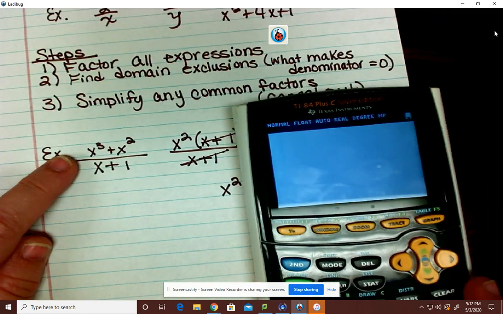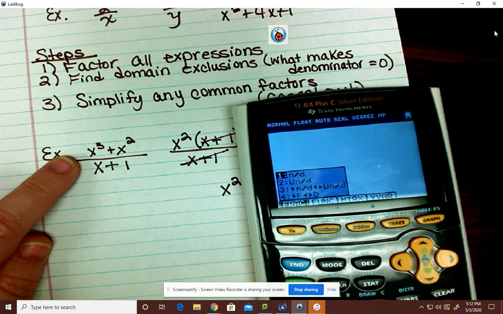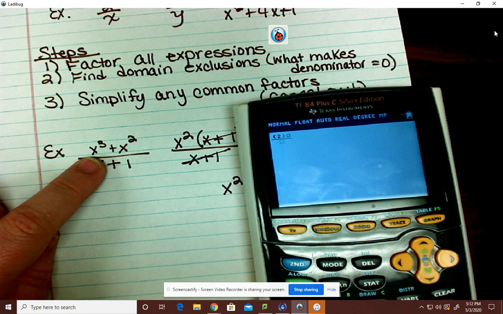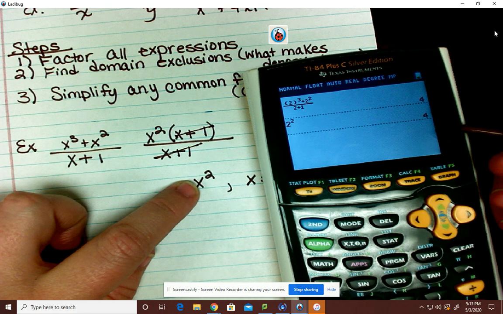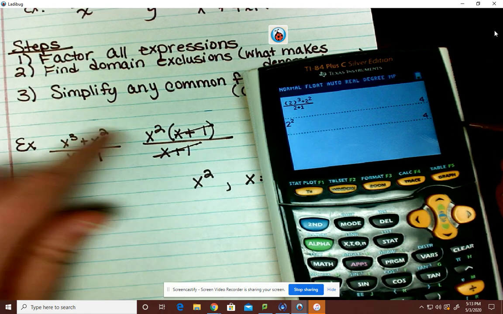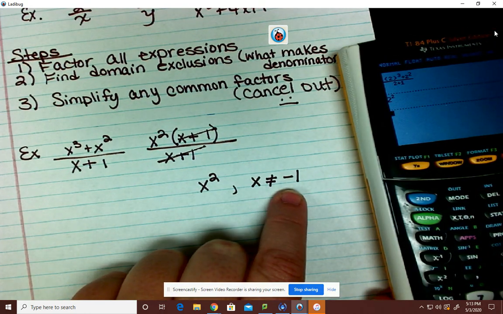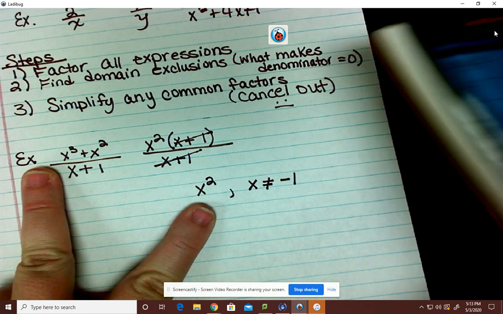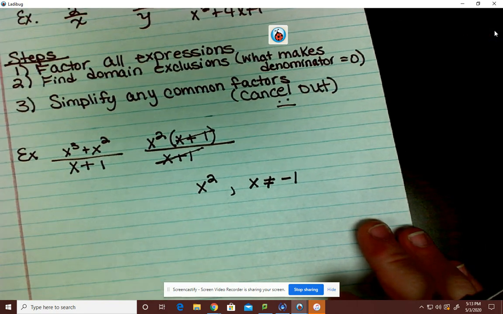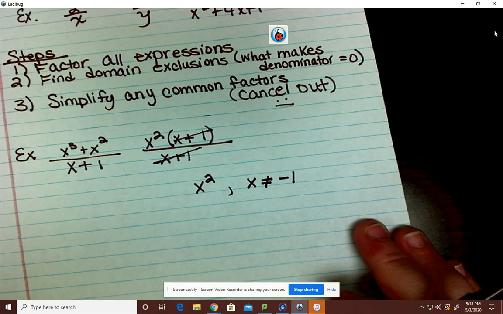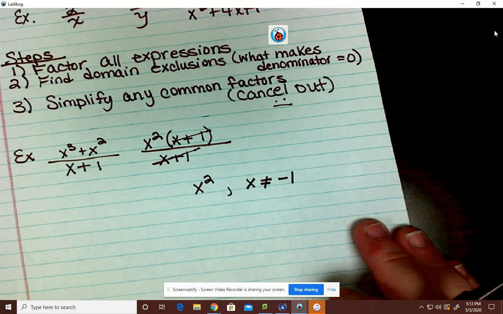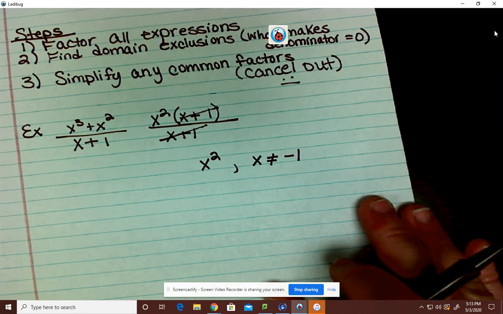So for instance, let's say 2. So I'll plug in a 2 here. And I get 4. All right, if I do 2 squared, the answer is 4. So no matter what I plug in for x, as long as it's not -1, I get the same thing. So this is just another way of writing it, like taking the fraction 2/4 and writing it as 1/2. They both mean 0.5. So that's what we're doing here. All right, so let's look at another example.